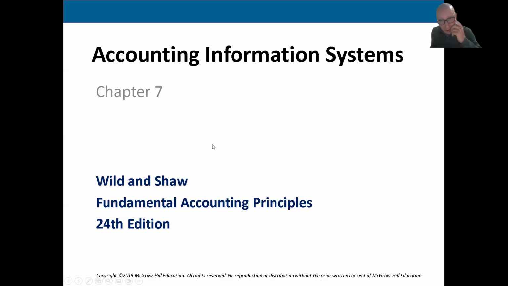When talking about accounting information systems, I want you to think about how we enter information into a computer system. And that's really what an accounting information system is. It's a way of tracking our sales and our expenses and putting the transactions into this software that helps us to create the income statement, balance sheet, statement of cash flows, and other reports that help management. So that's what an accounting information system is in a general sense.